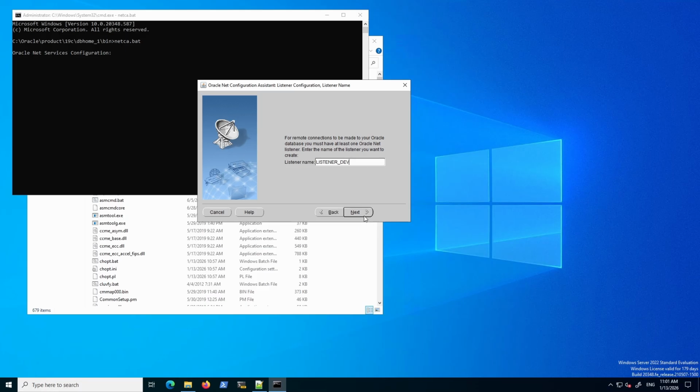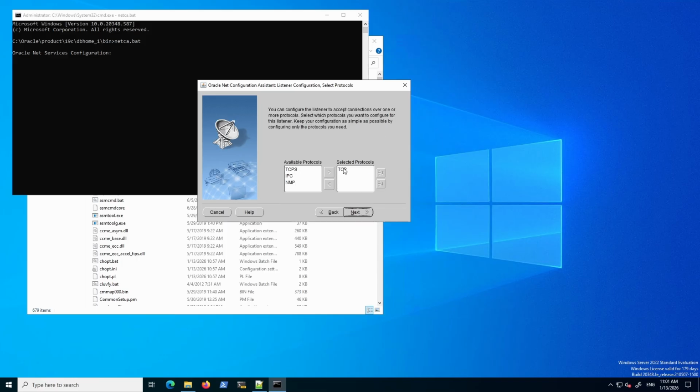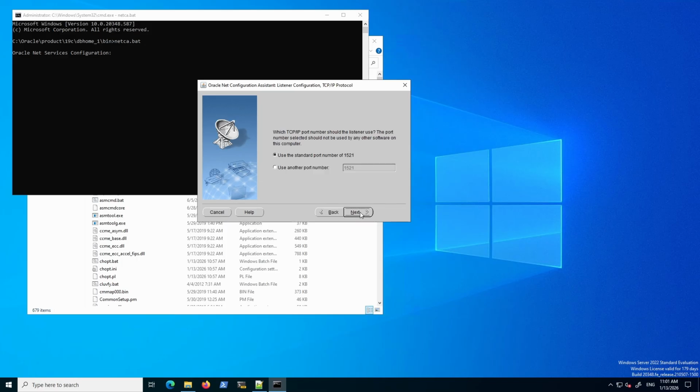I prefer to add something to remember because you can create many listeners on the same machine. Click next. Keep the protocol by default. If this port is already in use, what you need to do is select this option here and enter a new free port. This is a new machine, so I will keep the default one, 1521.